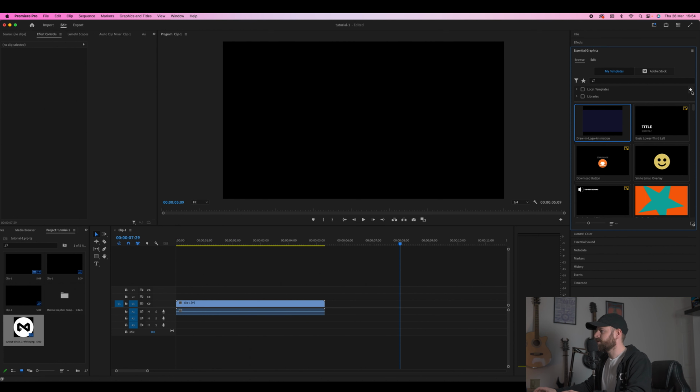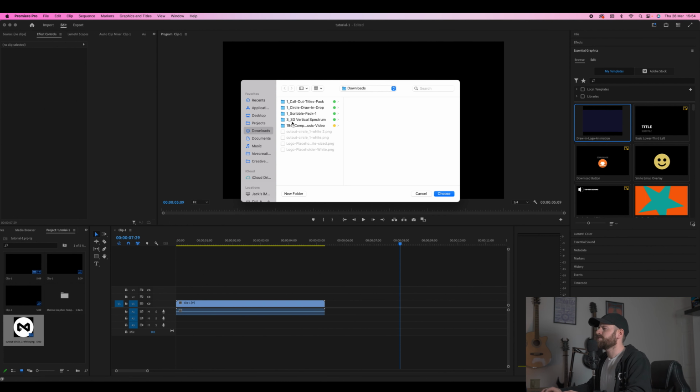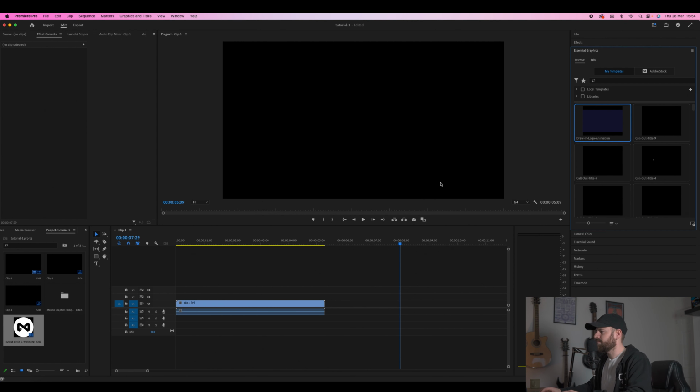So what we're going to do is press this plus button here. We're going to go to where our pack is. Ours is here. So we're just going to choose that and bring these in. Using them in Premiere Pro is the most simple way to use them. So these are created for Premiere Pro. If you're just doing a video edit and you just want a quick way of introducing some animation, you use the templates and just make the changes within Premiere. And it's very, very simple and very intuitive and user-friendly.